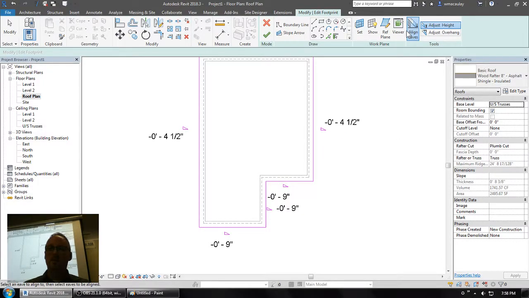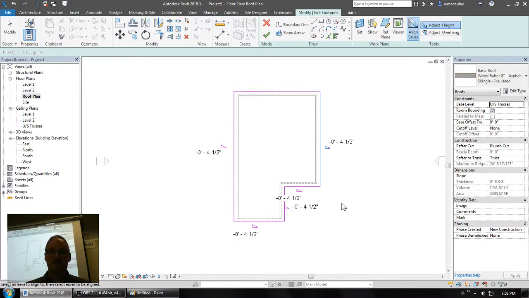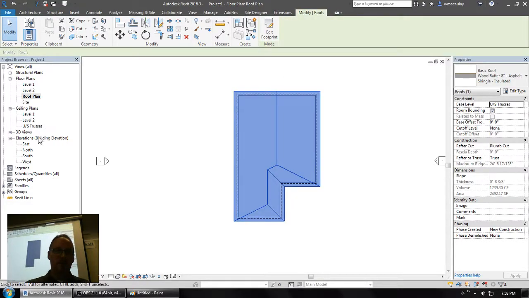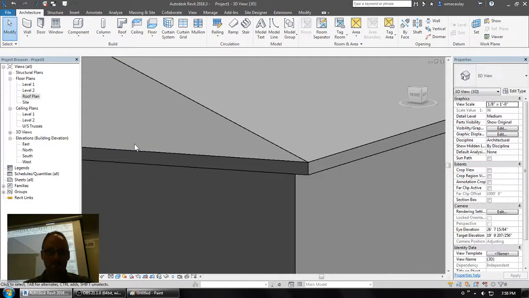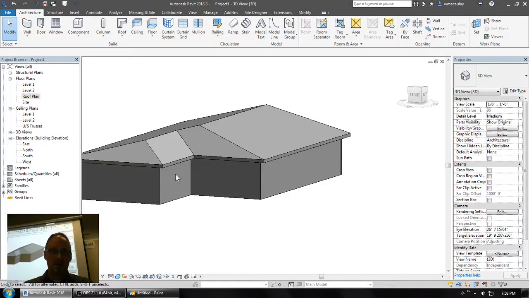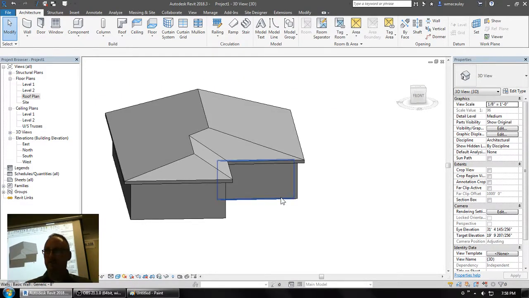So what you do when you use Align Eaves with adjust height, pick the height of the eave that you want to be used as the standard, and then pick all the other ones so that they match the first value you chose. So now all of those eaves are aligned and we can finish. And indeed, when we go and look at it in 3D, the eaves are aligned.